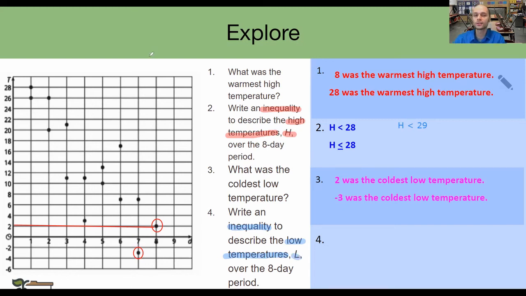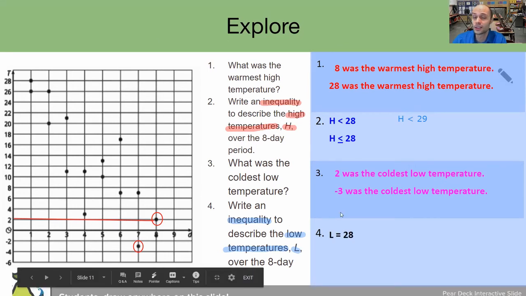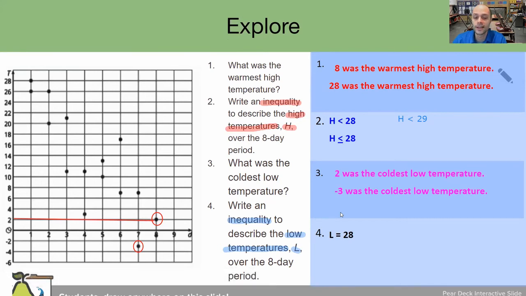Okay, so let's take a look at some inequalities that students have written for us. And I want you to tell us, are they correct? So please pause the video. Is this inequality correct? All right, welcome back. If you said this inequality is wrong, then you are correct. This inequality is stating that L equals 28. Now, we know that this is wrong for 2 reasons.